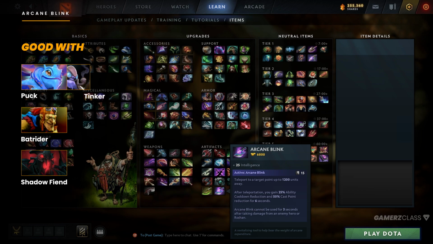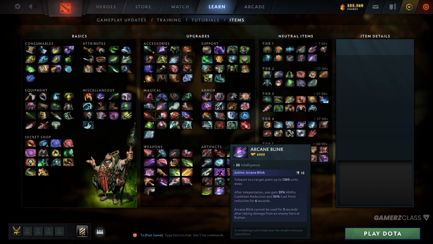So imagine you're a Tinker, you're instantly rearming, you're instantly using those lasers, rockets, marches, you're instantly hexing people, you're instantly casting your Shadow Fiend ult, coil, silence, you name it. It's crazy. Alright, and then we have the Swift Blink.